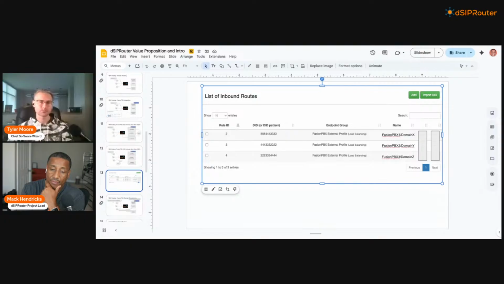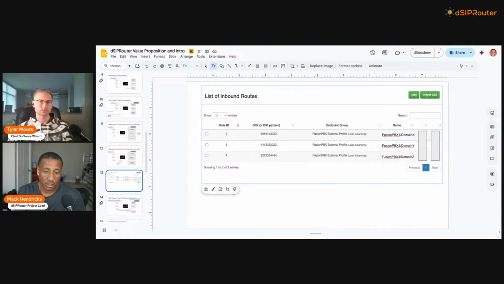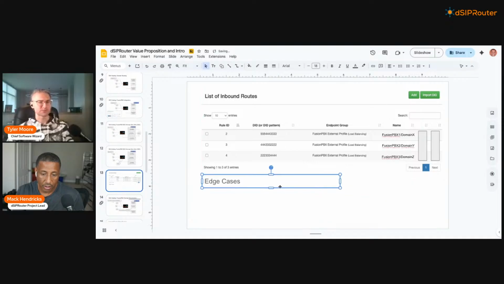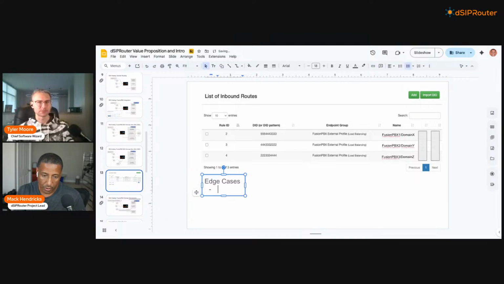So maybe that. Let me just write these down. Edge cases. This might be a good use for OPTIONS. I know that the UAC module can periodically send out OPTIONS.